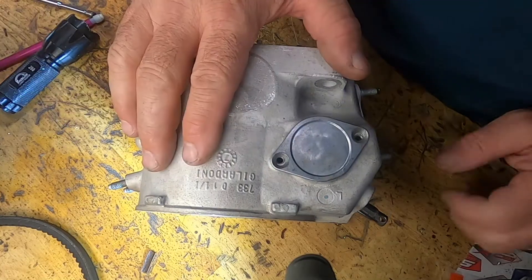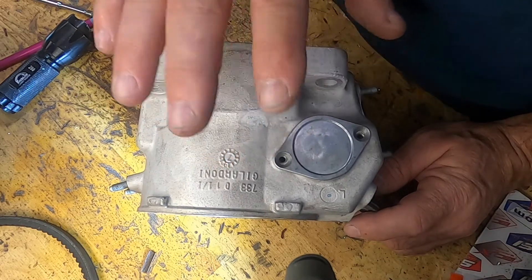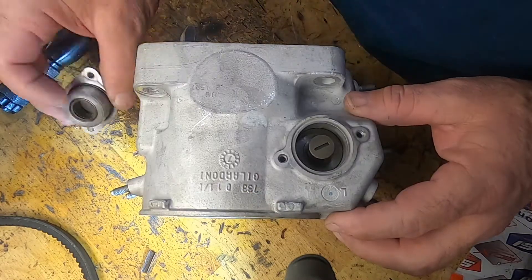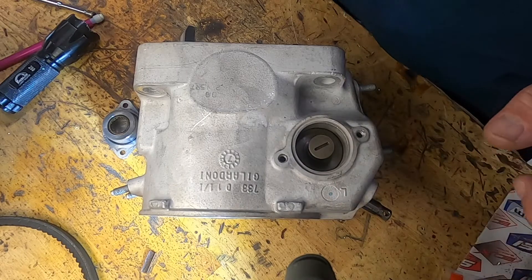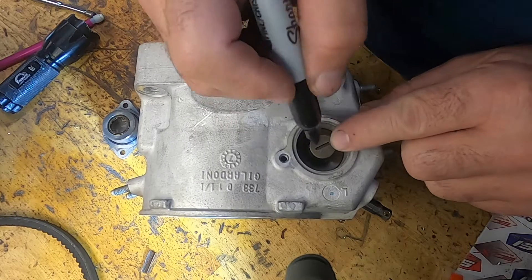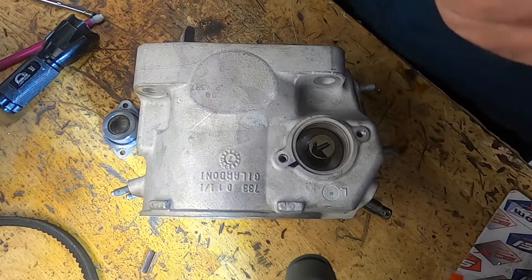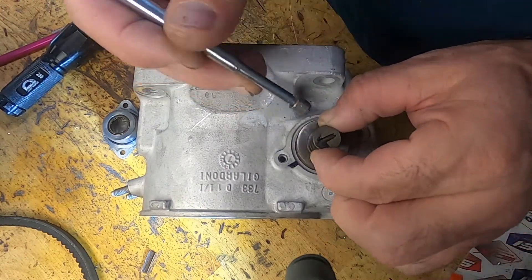Now that we've shown you how to take the cylinder apart on the machine, we're going to give you a closer-up view on how to pull this apart and a little bit of basic cylinder and exhaust valve theory. We've already pulled our Torx screws out, so we're left with this exhaust transfer port valve right here. Especially if you're doing this for the first time, you want to make sure you get this back in the right direction because it can go in one of two ways. I mark it with a little arrow pointing in a direction to make it easy to know which way to put it back in. This comes out with a little magnet - we pull that out.